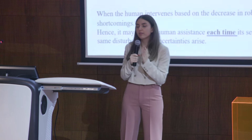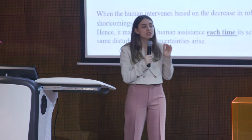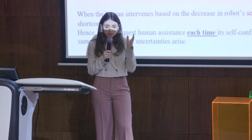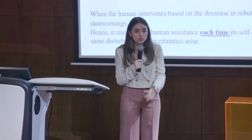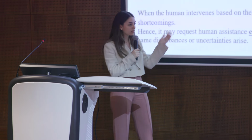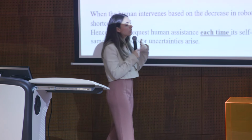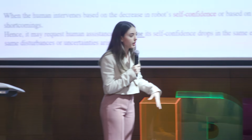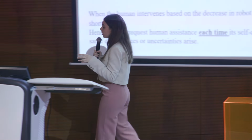They formally said, okay, we have a self-confidence metric and a situational awareness metric. However, if the robot or the agent goes into the same situation again, when it fails to do a certain task, it calls the human to help and to help again. So it will not adapt to changes in its environment. The human will keep on supervising, which will not lead the object detection model to actually learn. So the objective of my research is to elevate JISA into a learning framework, specifically for an object detection application.